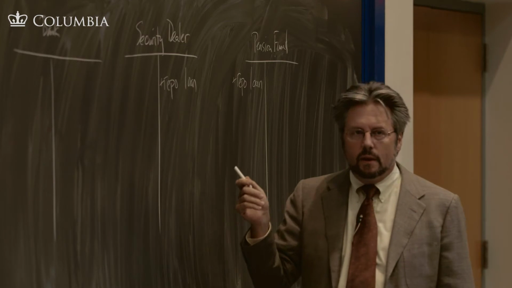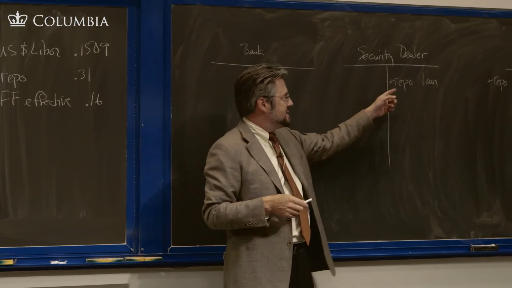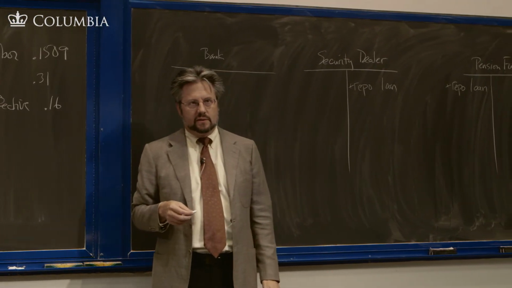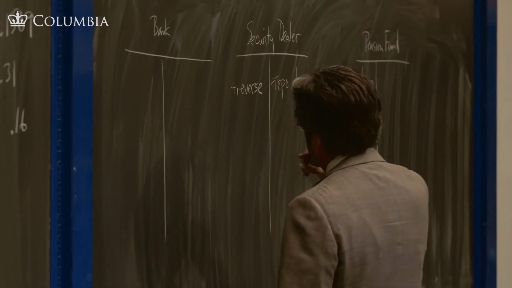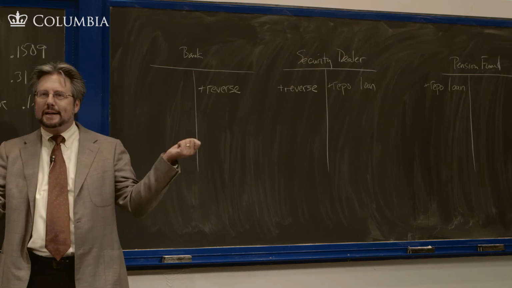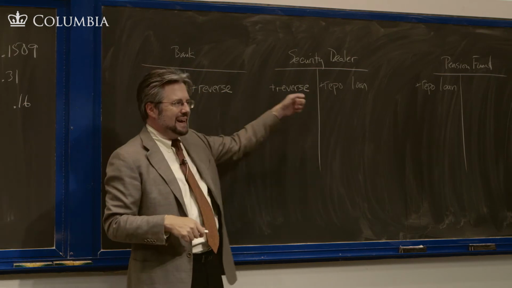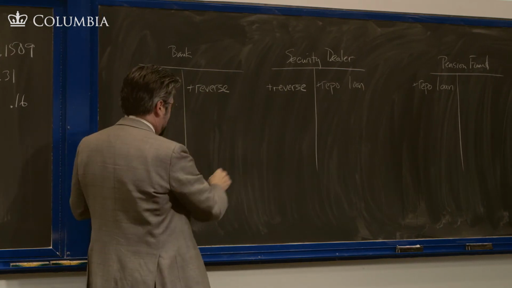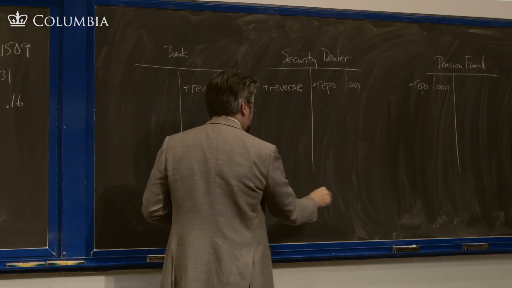Okay? That's one side. On the other side, security dealer sometimes, instead of borrowing money, lends money and takes in securities. That's often called a reverse. Stigam calls it a reverse. Because it's in the reverse direction of a repo, okay? Meaning that the money is going this way and the collateral is going that way, okay? And in fact, throughout this diagram, it's helpful to have in mind the collateral, which is to say the securities, is sort of moving in this direction, okay? And the money is moving in this direction.